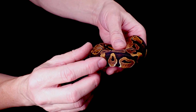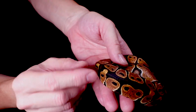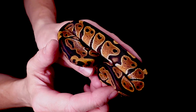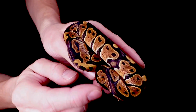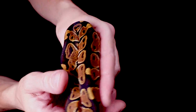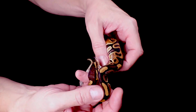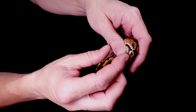And it seems like he's not quite as dark as some of the other ones. Maybe has a little bit of highlights in here. Really interesting pattern. Has a lot of these little alien heads. Almost looks like a whole group of aliens just kind of hanging out there. This is about as normal as you can get, those little Roswell gray aliens. It's like a little family of little heads right there, which is pretty cool. I always like the alien head look on a lot of my normals. Looking really good. He's got some interesting little highlights right in here, which is kind of neat.